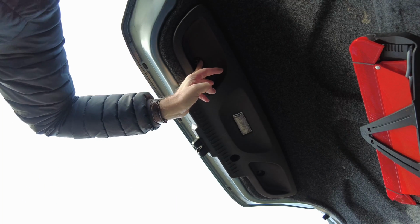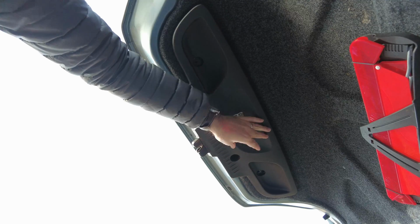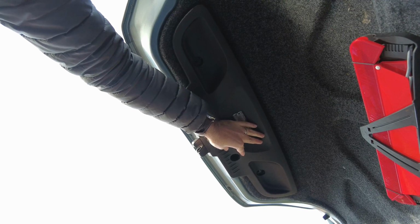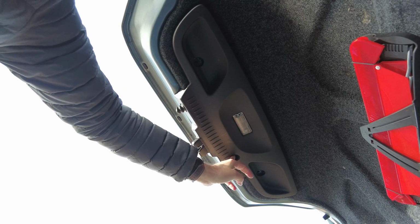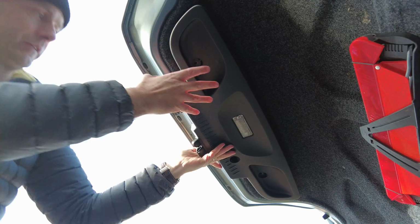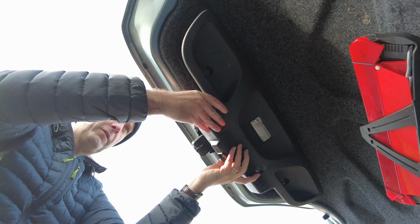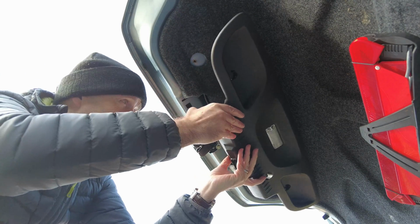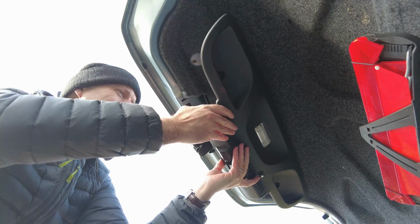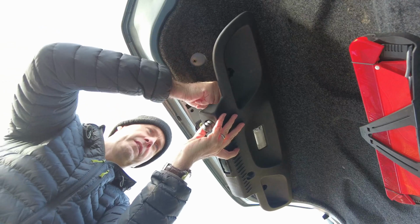So I've taken the left hand one and the right hand one, so just a central one here. You can see the trim's just about to come out, so I'm just going to carefully remove this one by hand, and then we should have access. I'm just going to gently ease this over here, and you can see we've got a few connectors, one for the light bulb and one for this. So I just need to pull some of these connectors off.